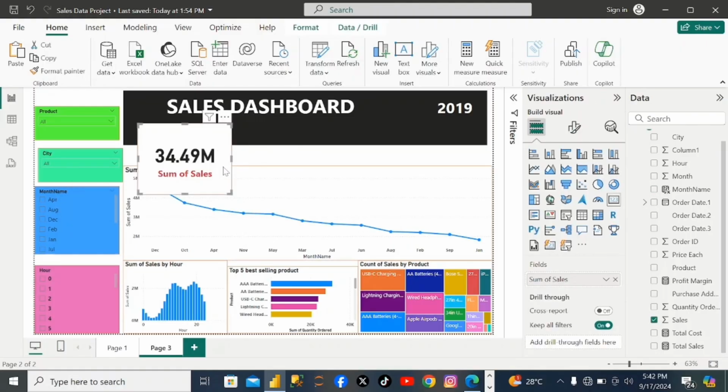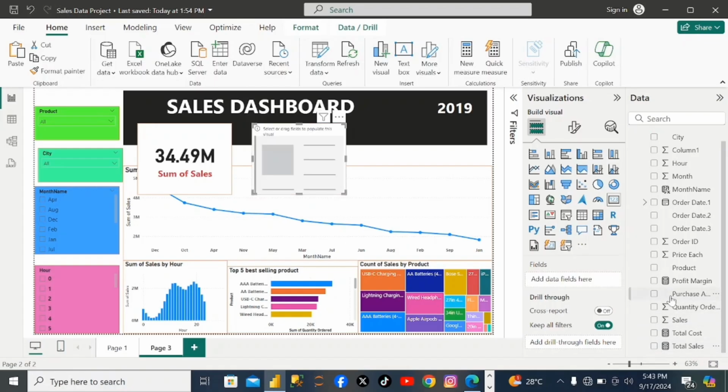Okay, so we're done with that. So we just copy and paste for the next one. Okay, so the next one we're going to find the sales quantity. So you come to the sales quantity. Okay, on the sales here. So the next one is sales quantity. So let's look at the quantity ordered. So that's 209. That's the sum of quantity ordered.